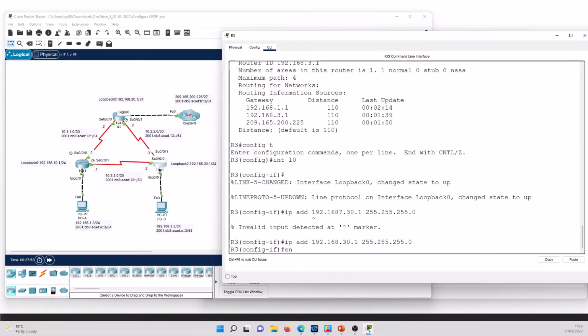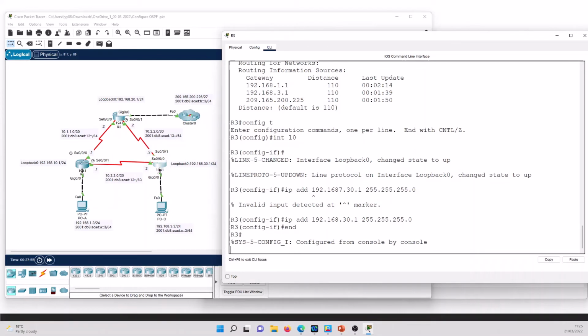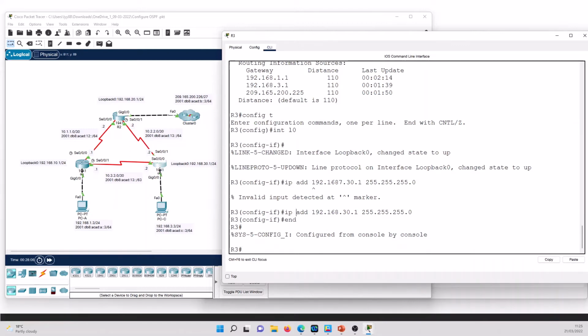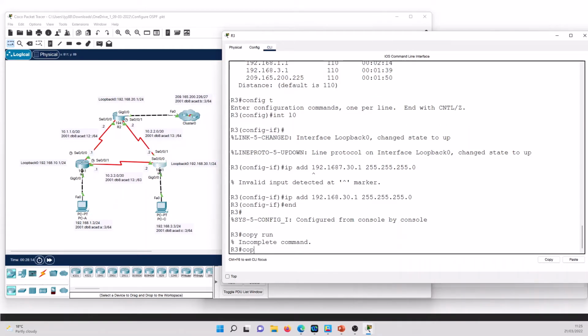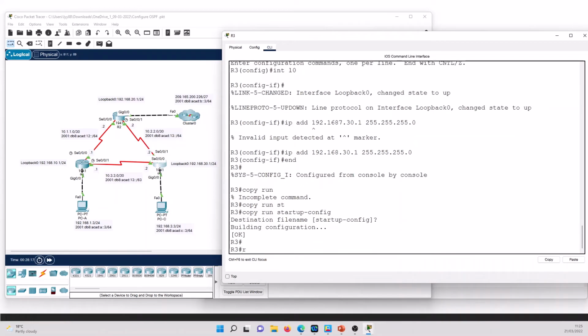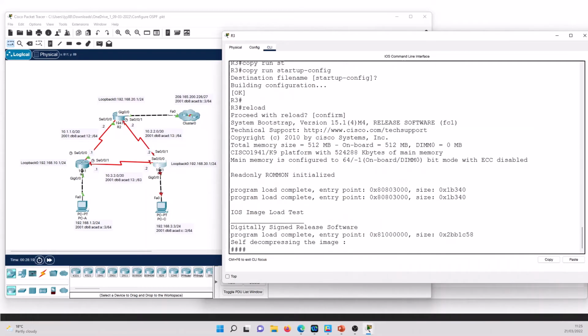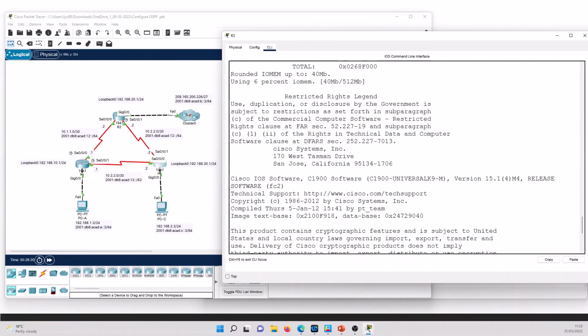Okay, now after the router is configured for OSPF, the router ID has already been selected. If we configure the loopback interface IP address and we want it as the router ID, what we can do is copy run to start and reload the router. After we reload the router, we check what the router ID is. Before, on router 3, its router ID was 192.168.3.1, where we can see it.